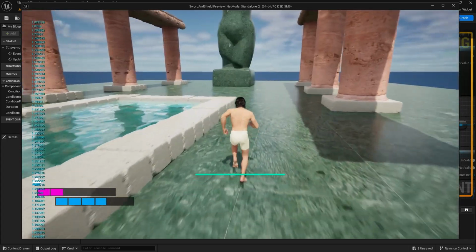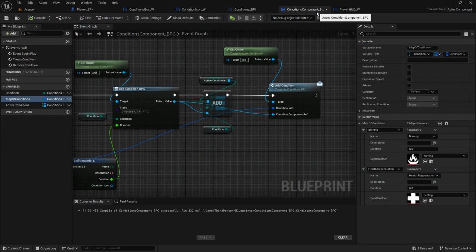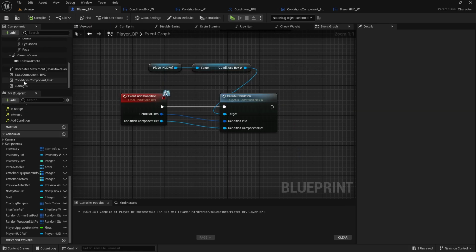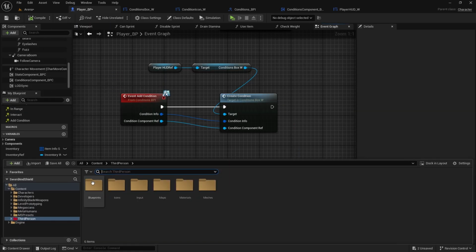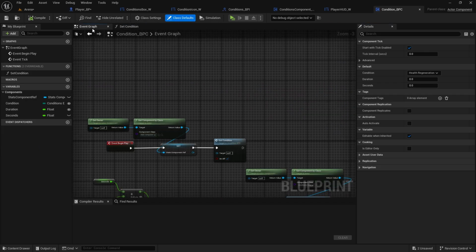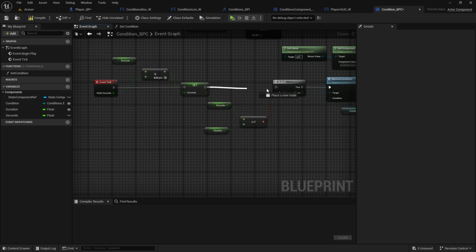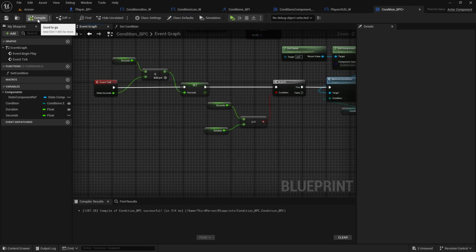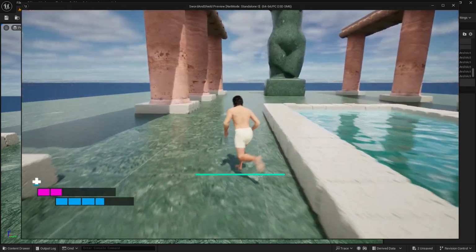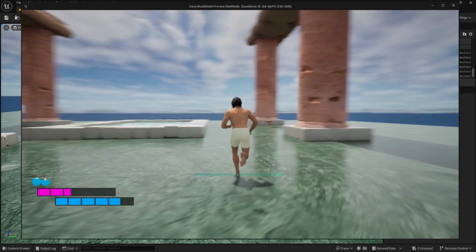Now you can see the plus icon and it's basically filling up, but I still got the timer here created on the condition, which I don't have open, so go to condition blueprint. I'm going to turn off this print string. Right, now it won't be in the way. I press X, I got health regeneration. I press C, I got burning. Okay, I got both buffs.